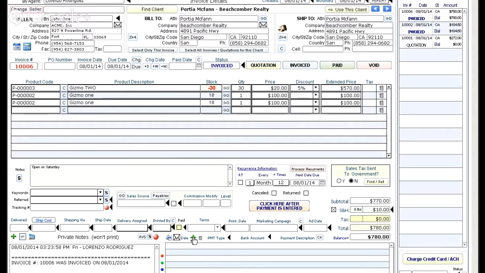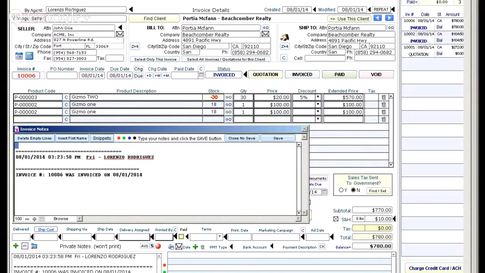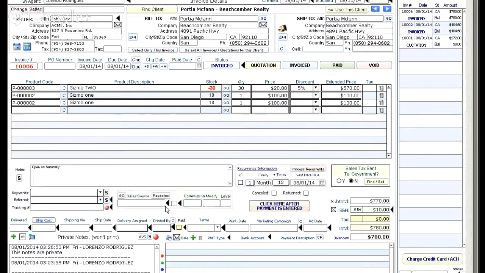And now let's talk a little bit about the partial payments and the payments. Before that, just for a second, because this is so simple, to add notes to the private notes, simply click add, and automatically when you click save, it's gonna put the name of the agent and the time and the date. So I'm gonna put here these notes are private, and I'm gonna click save. So I have these, and I have the time and date and who did it.